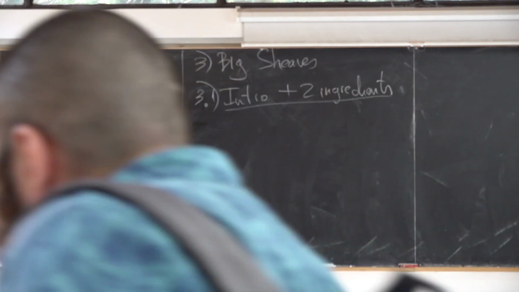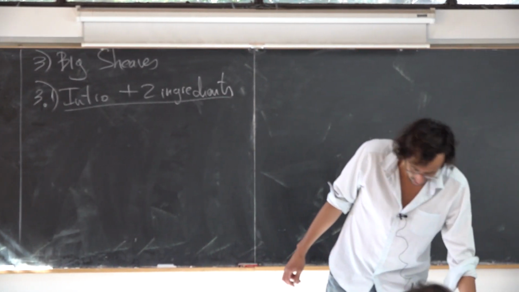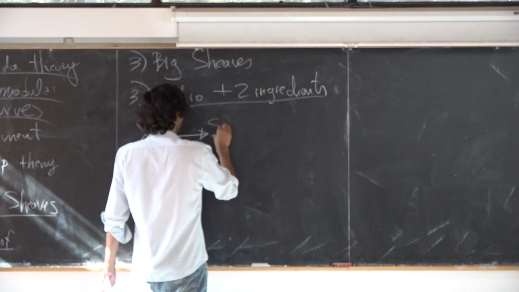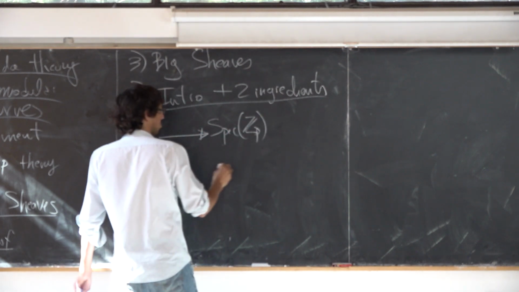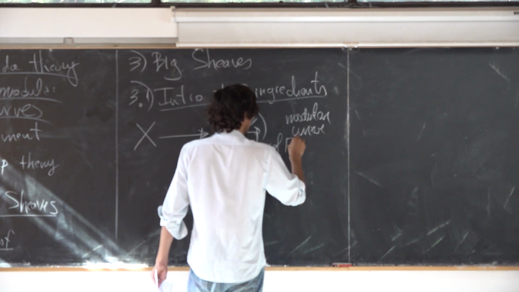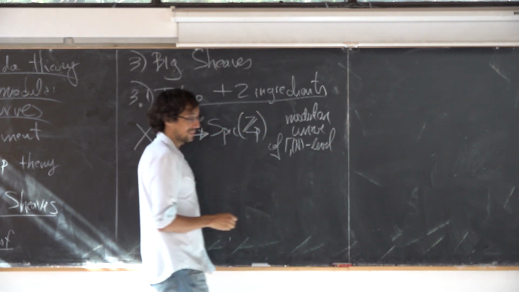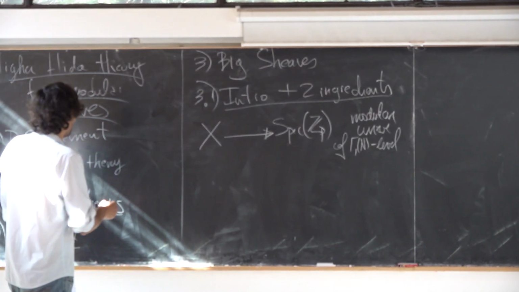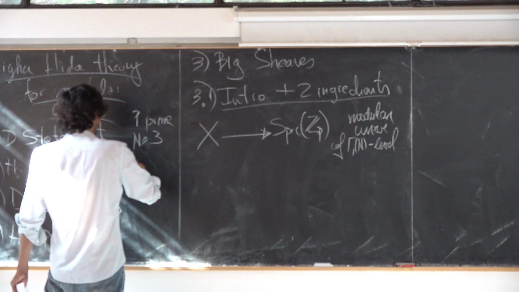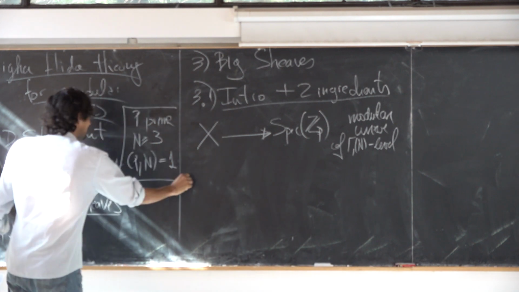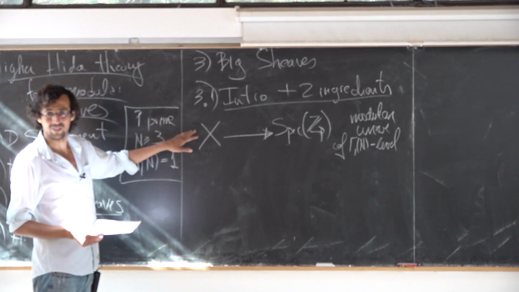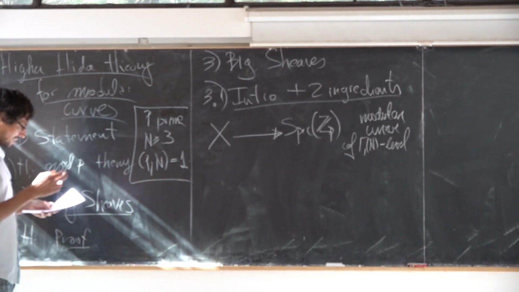Okay, what is the goal of what we are doing? Remember that our main role is played by this modular curve, the modular curve of gamma 1 and level N. That is what we introduced last time. Here you have 2 numbers: p is prime, N is bigger or equal than 3 and coprime to p. This is the data that we have behind. Then this is a modular curve of level gamma 1, and that was the main geometrical player that we are interested in.